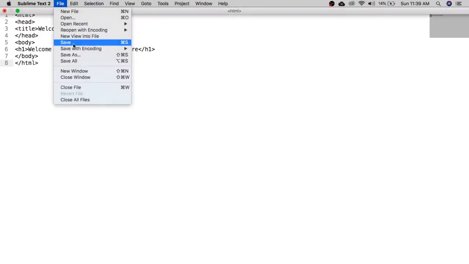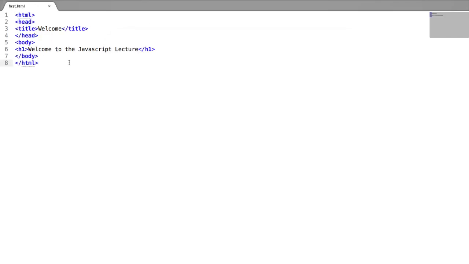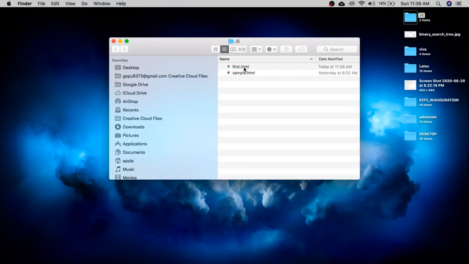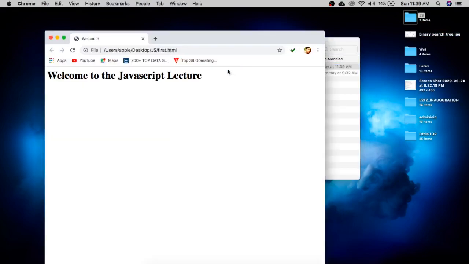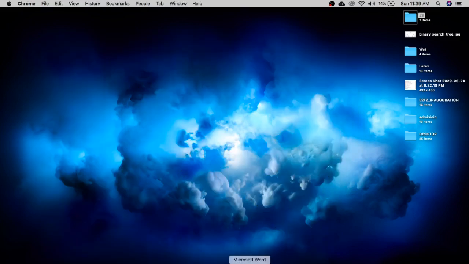I'm going to save it as an HTML file, and in this HTML file I'm going to create the JavaScript. So here I have a folder called JavaScript. I'm saving it as first.html. So you have it here. So when you run this code, it's a normal HTML page that is written here, and the first.html is written as welcome to JavaScript program. So now I will tell you how we are going to embed the JavaScript code in your HTML page.